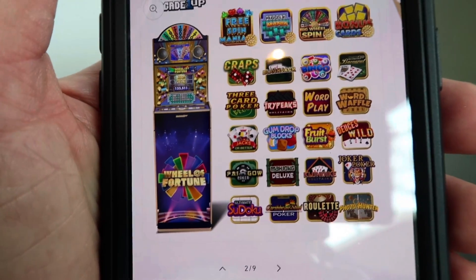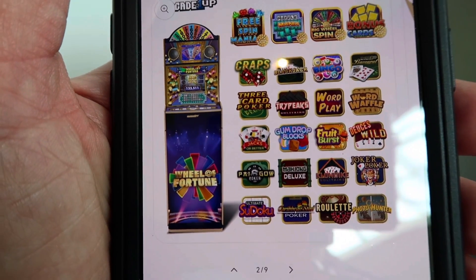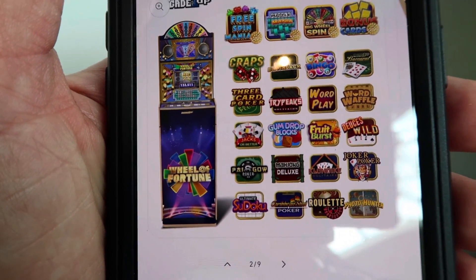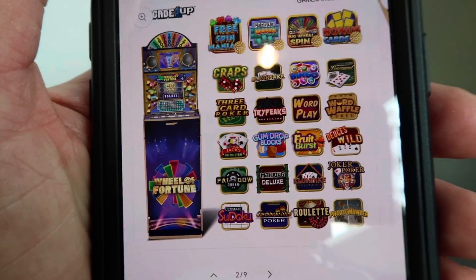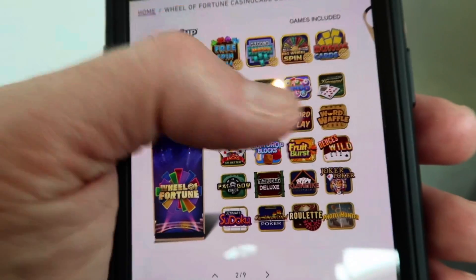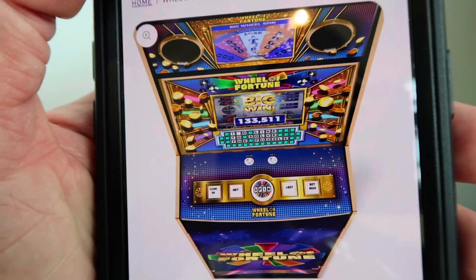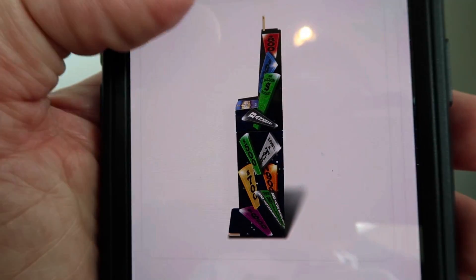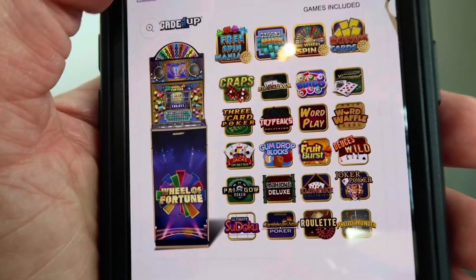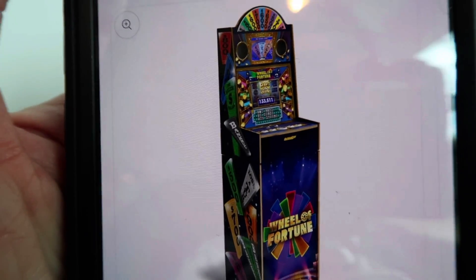It could be fun to play some of these games — and it's a great gift idea. Your parents or even grandparents — think about Wheel of Fortune, how long it's been around. It's an iconic game. It's nostalgia to a lot of people. You wouldn't necessarily put it in the arcade, but you could have it in the living room. I think it would look good in people's homes, just at a better price point.